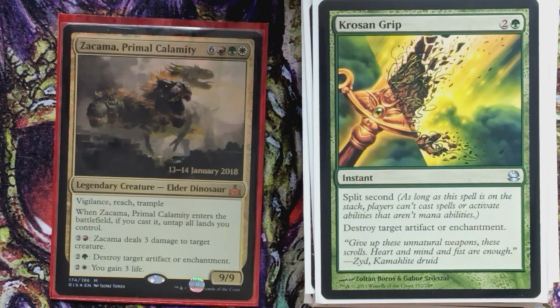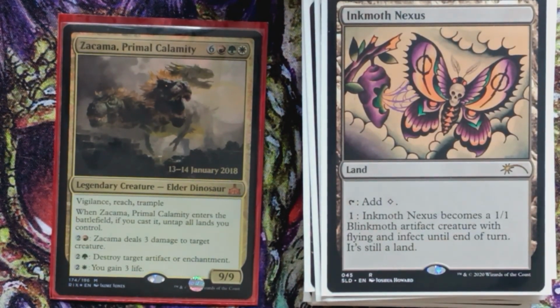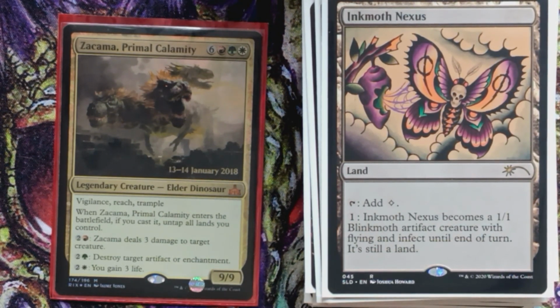Our mana base is then filled out with a collection of cards that you would expect within the Naya colors to help us achieve all of our colors as quickly as possible. Some notable highlight lands, though, are a couple of colorless ones. Inkmoth Nexus, just as a land that can become a surprise creature that, with other abilities in the deck that can boost power and toughness, we can sometimes get through with some sneaky infect.